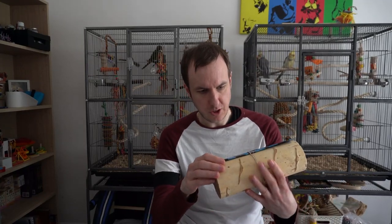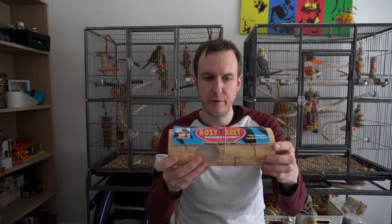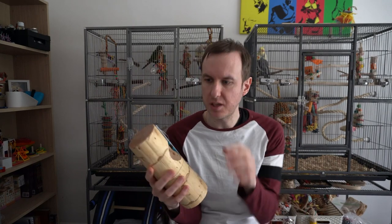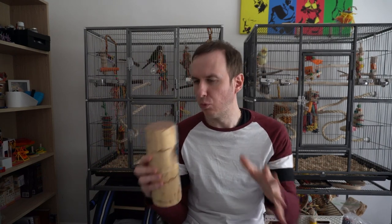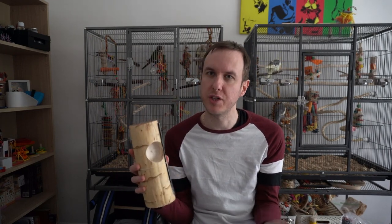Last two things I'm just going to hold up individually. We've got the Cozy Key Wood Chew Play Nest. Now, we were a little bit concerned when we heard the word nest in it, but if you look at it, it's just a front section there they can chew through and enjoy. You've got the lovely yucca material. It's a little bit harder on different sides. So especially for a budgie, they may start chewing in there and actually making their own nest. And while we're a bit more cautious about nesting behaviours, the fact they're chewing it out, and once they've chewed it, you can produce it as a different sort of foraging toy, is fine by us.